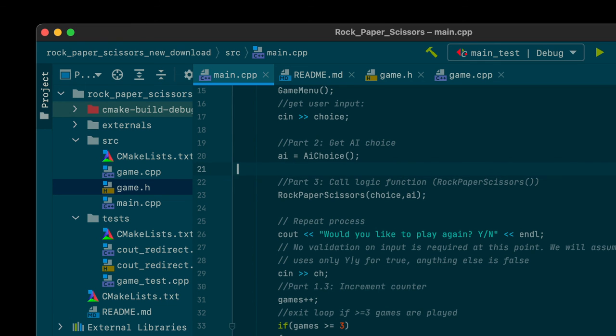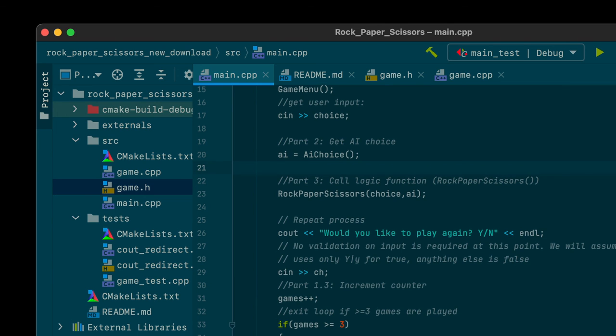And then we call the rock, paper, scissors logic function with the parameters that we got from our other functions: our choice and the computer's choice. And then we ask the user, would you like to play again, yes or no? We'll assume the user uses only y or Y for true, anything else is false.